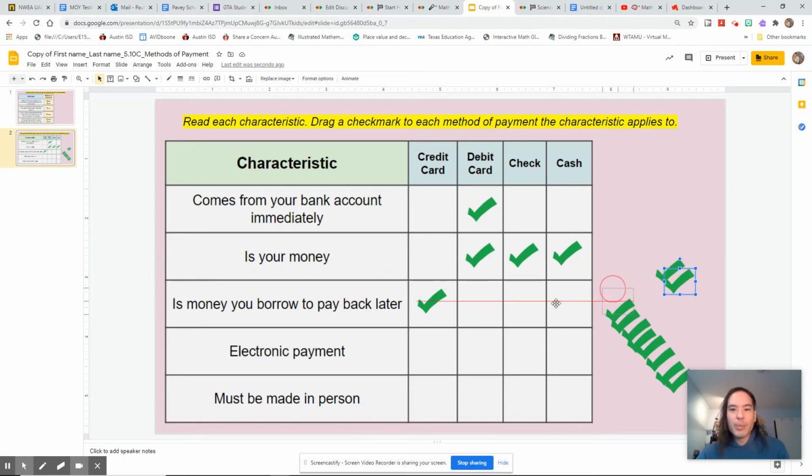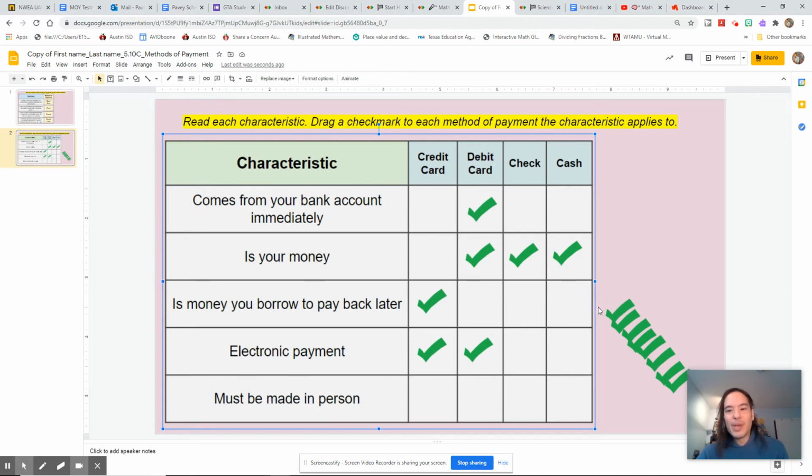All right, electronic payments. Remember, we talked about just a second ago things that we can use on the internet, credit cards. Another thing we can use on the internet, debit cards. You can sort of use checks, but they don't really consider them electronic payments because usually you're just setting up like a bank transfer. And then cash, you cannot use cash on the internet. It just doesn't work. Try as you might.